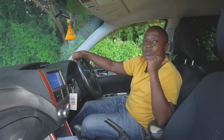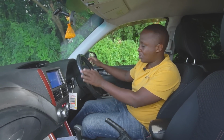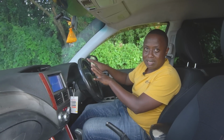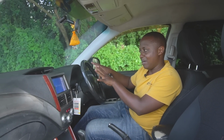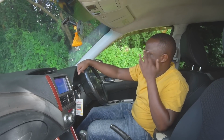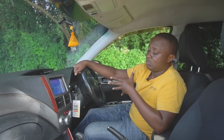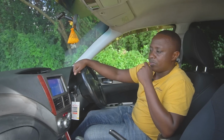Now what will happen after you do the conversion? The steering becomes a little bit firm. Okay. It's not as soft as right now. Yes. It becomes a little bit firm. But for people who love speed, the firm is better. Fantastic. So anyway, you get to have the SG9 feel or the SG5 feel on the SH. Which is a very good way.